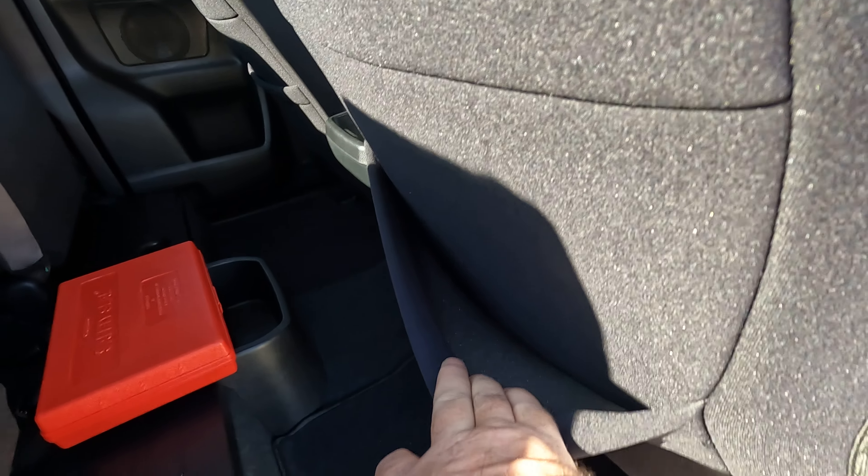These are actually pretty nice seat covers — they're comfortable and not that badly priced either, compared to the Carhartt ones and the more expensive brands. I think the quality is just about identical; these may be just a tad bit down from the super expensive ones — I have the really expensive ones in my Mustang — but there's not that much of a difference. This material will be easy to keep clean being in a truck. If you're looking for a good seat cover, the Rough Country seat covers are pretty nice for the Tacomas.